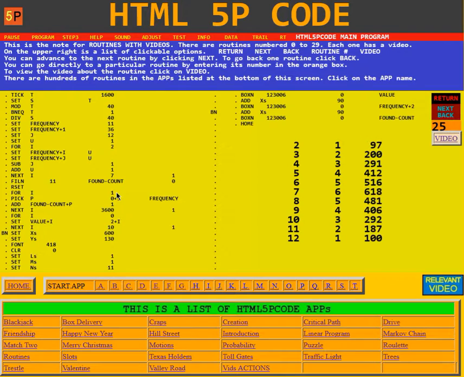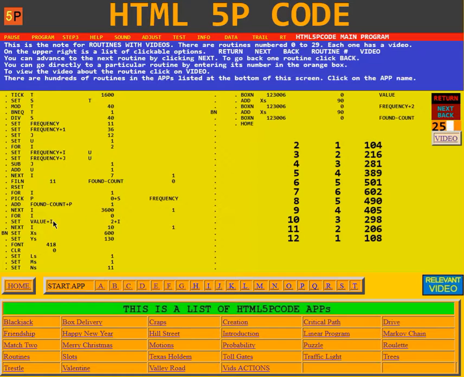Then for I equals 1 to next I 3600, it's going to use the pick action to select one of the outcomes given the particular seed, which determines what set of random numbers it's going to use, and the frequency information that we've given it. 3,600 times. Well, since our frequencies add up to 36, it's going to be 100 times their value.